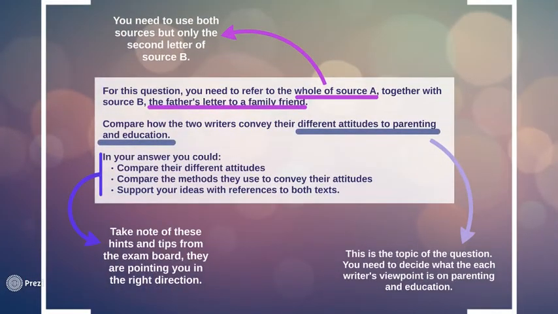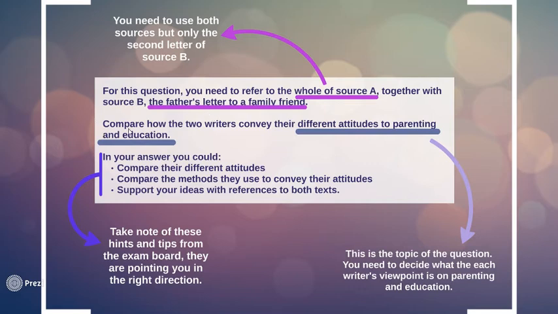So hopefully you'll have come up with something similar. It's telling you that you can look at the whole of source A, which there was only one part to. This source material is quite odd really, because it's almost like you've got three sources, because source B is split into two sections, one letter from Henry and one letter from the father. But in this case you need to go really careful, because the question is just limiting you to the father's letter, so you wouldn't be able to bring in anything from Henry's letter that you've analysed in question 3. So just the father's letter in this case.